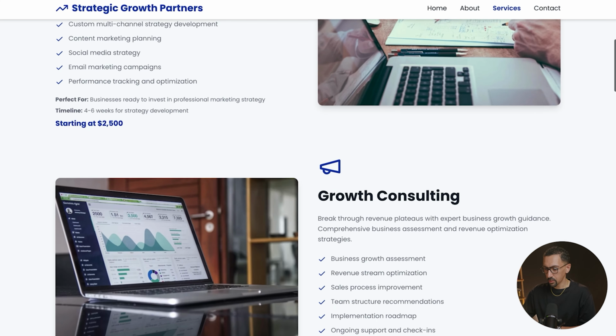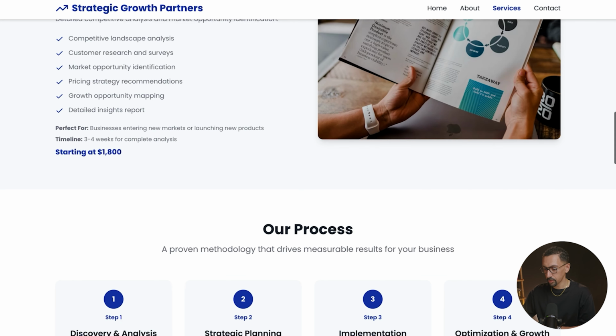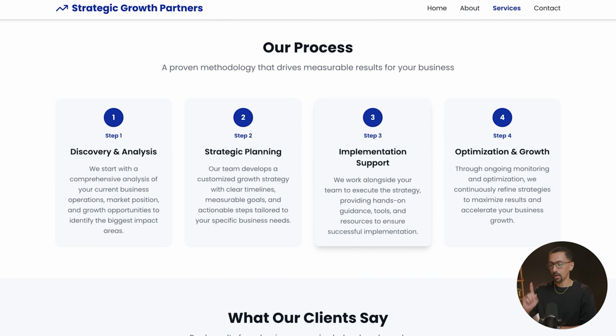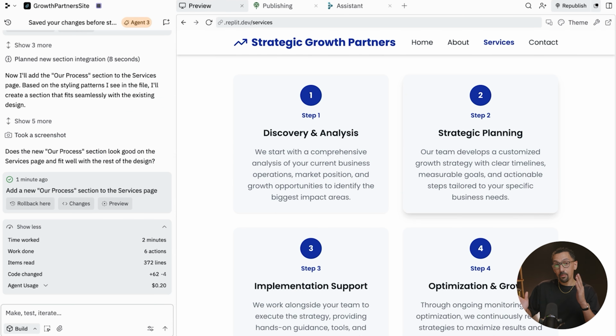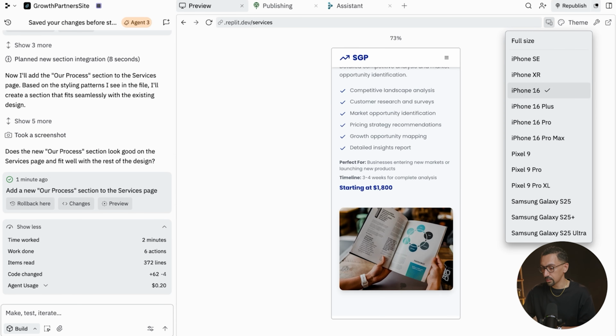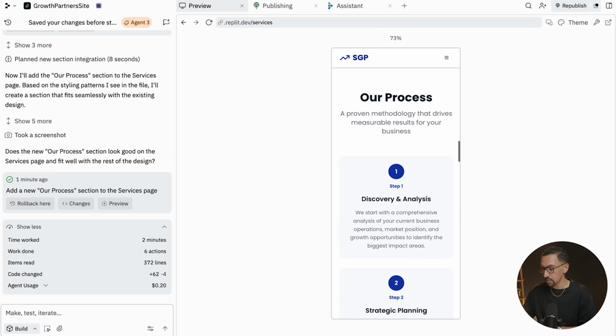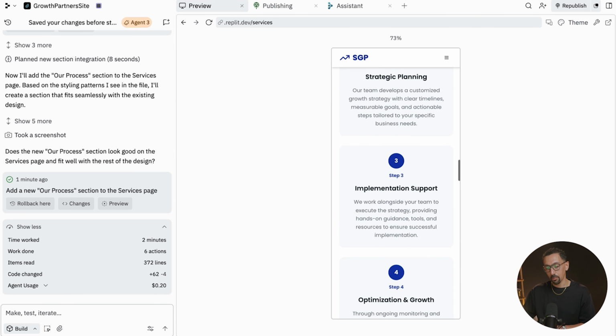All right, so let me scroll down. Here are our core services. It added it exactly where I want. And I do love that it shows all 4 on the page right next to each other. Now, this might be closer to a tablet size where you see 2 and 2. And then I would imagine on a mobile device, if I go to this preview here, it is going to stack on top of each other.